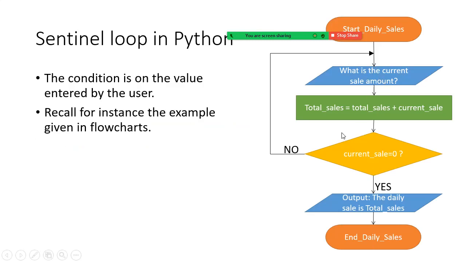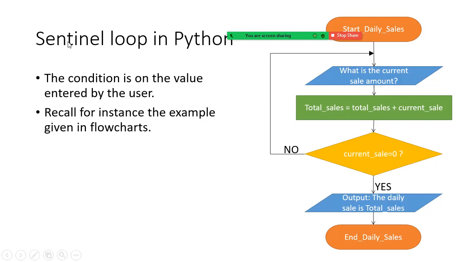So here's a flow chart. You can see a condition down here, and the condition is indicated by a diamond shape. In this case, this would be while this condition is not true. That's the way that you would write this while loop. You'd say while this condition is not true, because we see the no arrow going around here. So we'd keep doing these statements as long as this condition was not true. And as soon as this condition became true, we would go on to the next one.